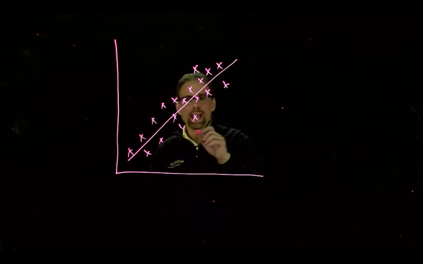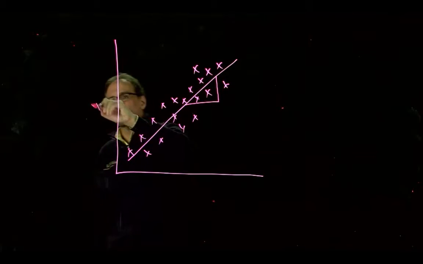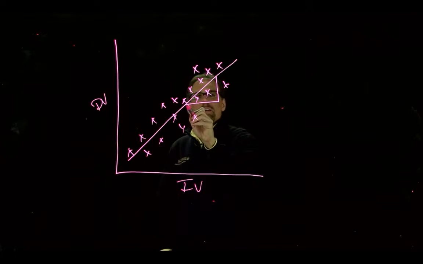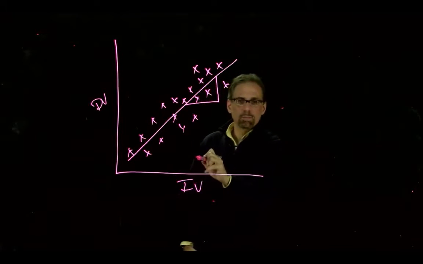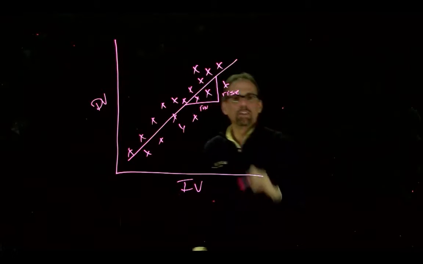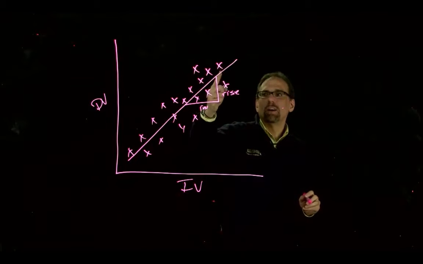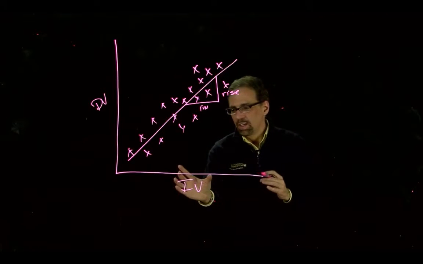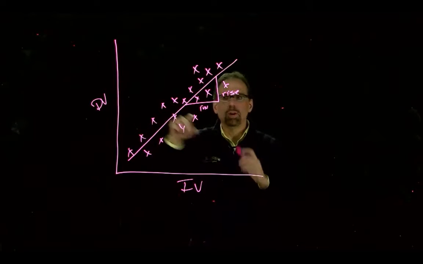Okay? If we know that, then we're going to know something about the relationship between our dependent variable and our independent variable down here. We're going to know two things that are going to tell us something about the effect of this independent variable on this dependent variable, and that's the run and the rise of the line. So for however much we run across this way, how much higher are we going to get? What kind of a rise are we going to get in the line? And that's really going to tell us, if we make a change in the independent variable, what kind of a change in the dependent variable are we going to expect to see?